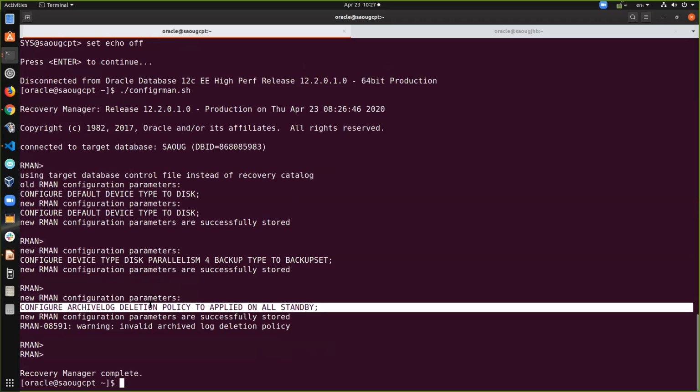So I'm doing this now, and this is a very important setting that needs to be configured on the RMAN side. It basically says do not delete any of my archive logs until they've been applied on the standby. You do not want backup processes, which you can run on the standby database, to delete archive logs if they haven't already been applied on the standby database, because then you potentially have gaps. You need to go and fetch the logs from the primary if they don't exist on the standby. There's a couple of options that you can do. You can either restore them, or you can use mechanisms in 12.1 and higher to roll the standby database forward using a backup.